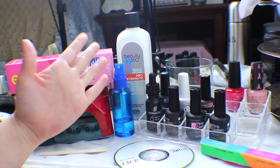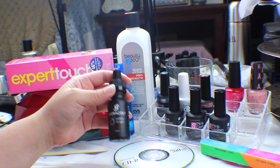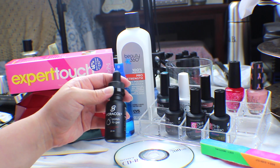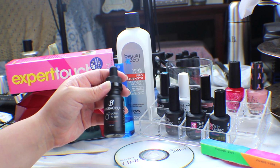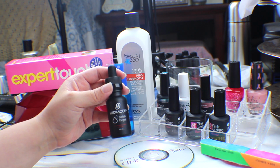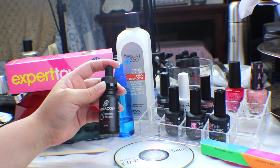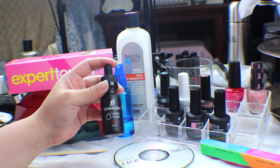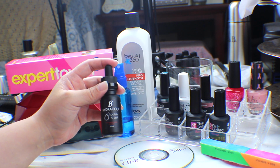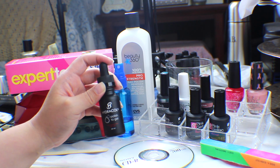And then while I was researching, I found this thing called Hydrocol, which I actually saw in a video on CutePolish, and it's a gel formula that you can add to any existing nail polish that you have, and it'll turn into a gel polish. So what you do is mix a little bit of this and a little bit of a nail polish together, or I guess it's 50-50, so one part of each. Mix it together and apply it to your nails and cure it on your nails like a regular gel polish, and it totally works. I've already used it before.